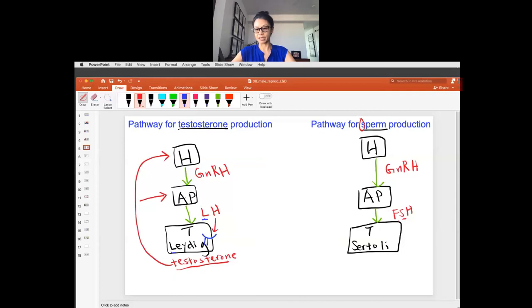Okay. So that's testosterone. So on this side, we have the FSH, which binds to the Sertoli cell. Okay. So the receptor for FSH is on the Sertoli cells. And the binding of FSH to the Sertoli cells tells the Sertoli cells that they need more sperm. So follicle-stimulating hormone on the Sertoli cells tells the body that they need more sperm. But testosterone has to come in also to the testes to allow sperm to be formed. So there's two hormones required for sperm production. That's FSH and testosterone.